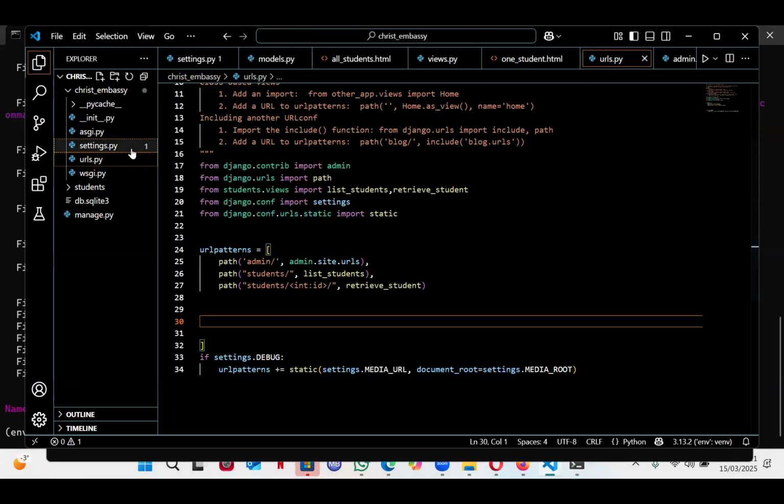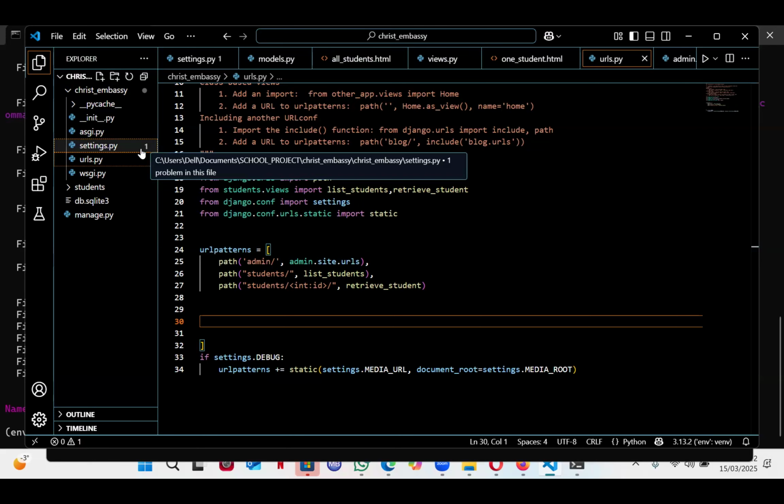Probably it's because it's in my settings.py, it's writing one. So what if my editor does not write one? How can I tell that that's where the error is coming from?